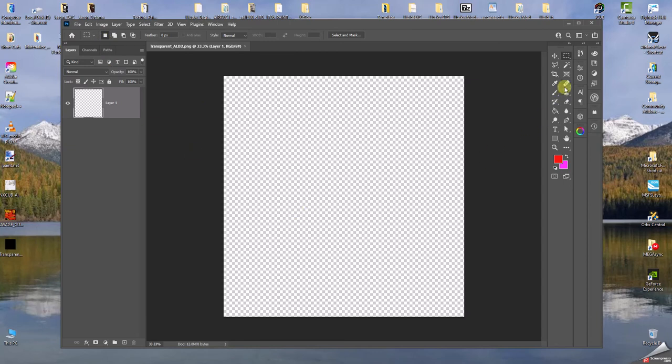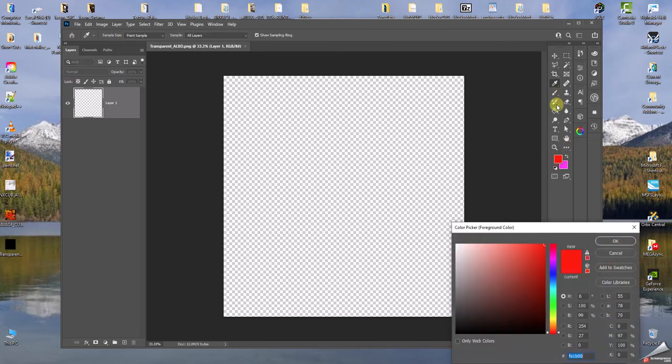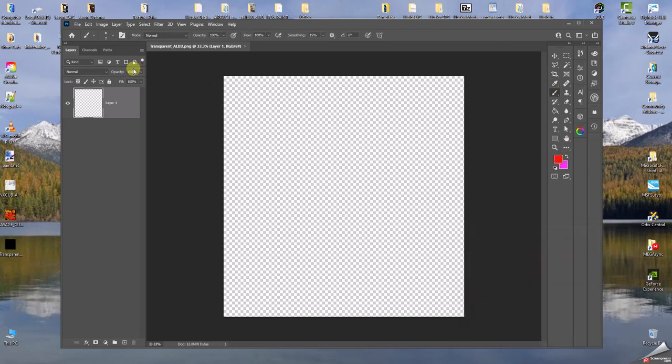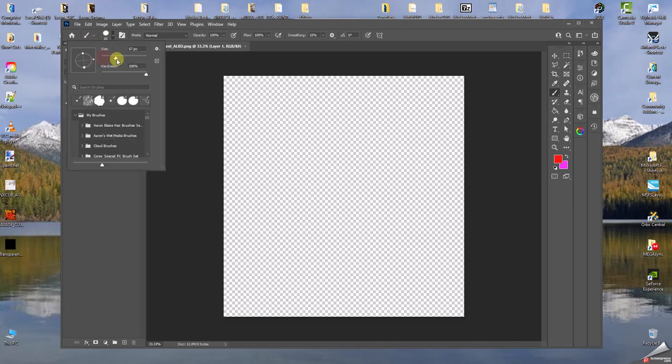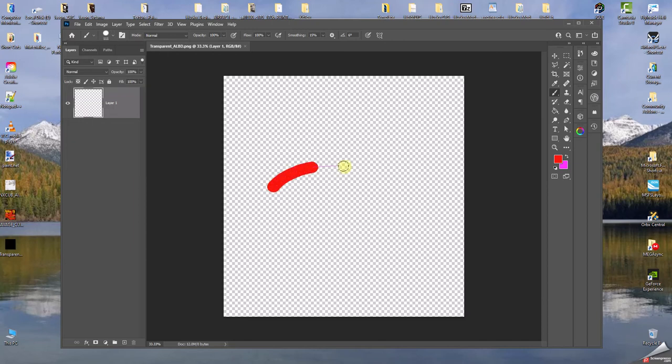I could just grab the paintbrush and choose the red here, and okay, and set my size to whatever I want and just paint away. And when I import this, I can import this right into that DDS file and save it, and that's the only thing that you would get in there.